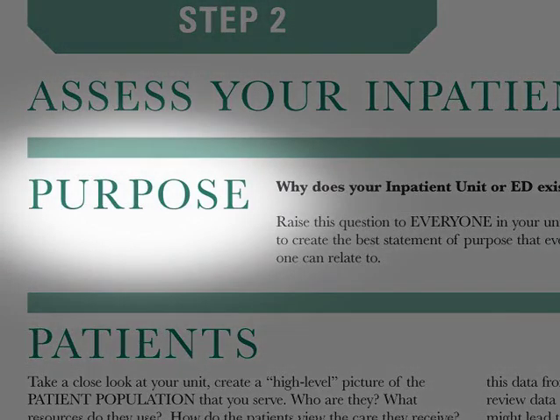The first P is purpose. What's important about purpose is that many clinical microsystems never have taken the time, within the context of an interdisciplinary team, to talk about why do we exist? Why does our inpatient unit exist? Why does our emergency department exist? How can we all come to agreement and consensus on why we're here?